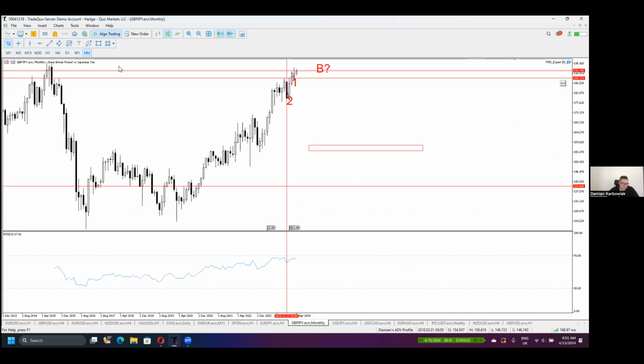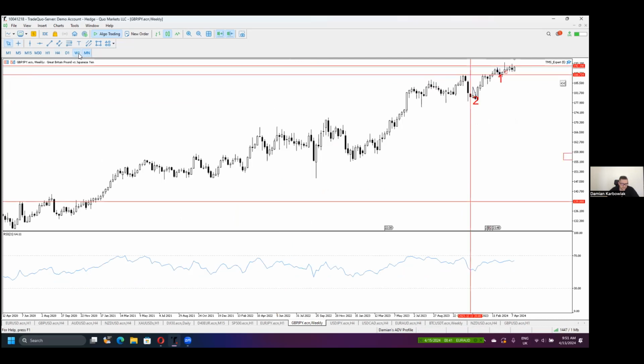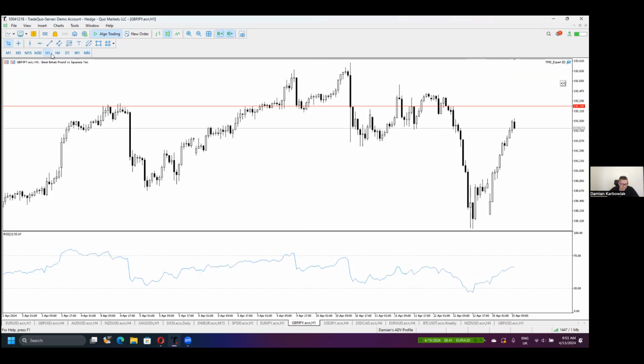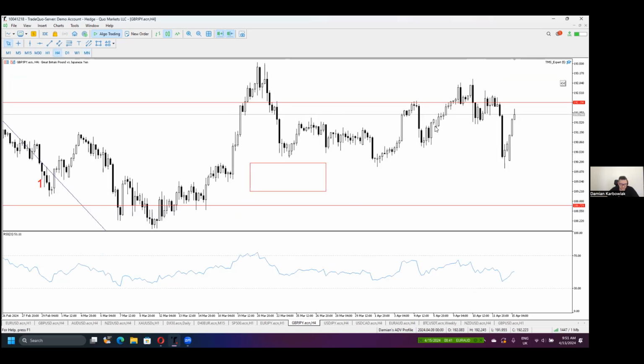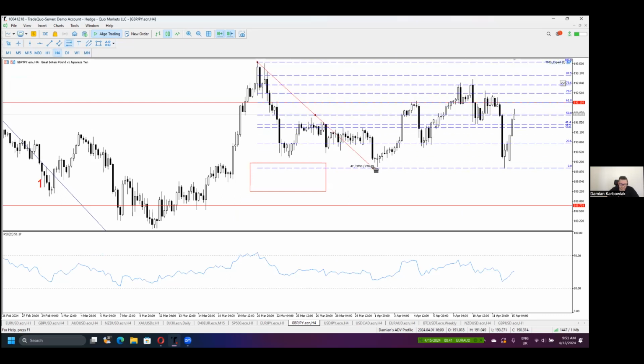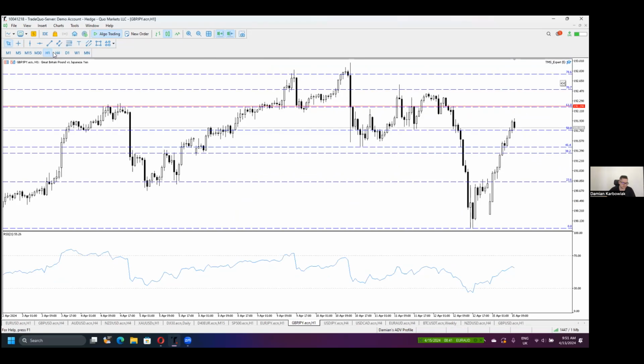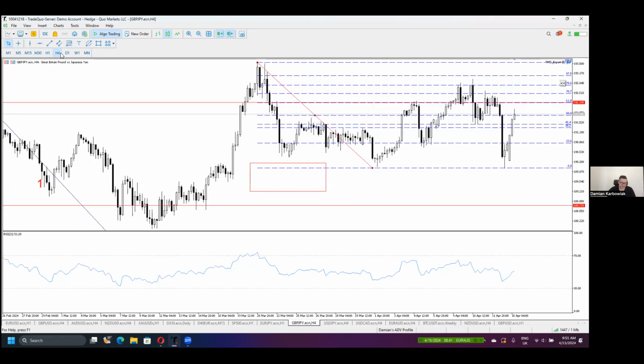I don't feel comfortable with selling, because I guess that we are still trying to catch the B, these three waves B right here. And I don't feel comfortable right here because I know that this GBP JPY is a swing market. So I put this market in my standby mode. However, they came to the level of 50%. And once they create a candle formation, maybe it will be good for you to try. But I'm not able to find any sell scenario.